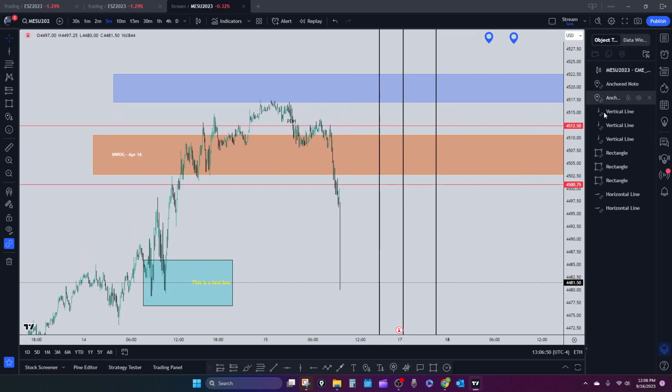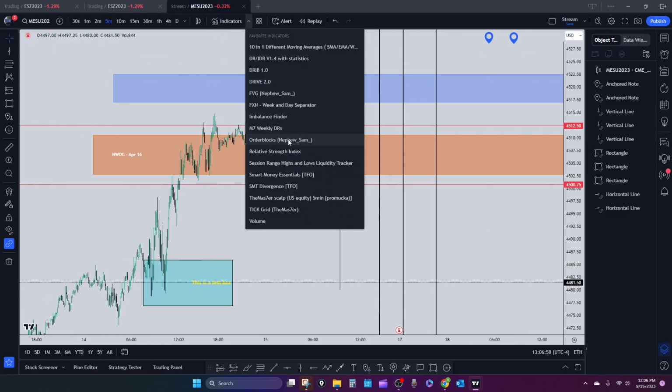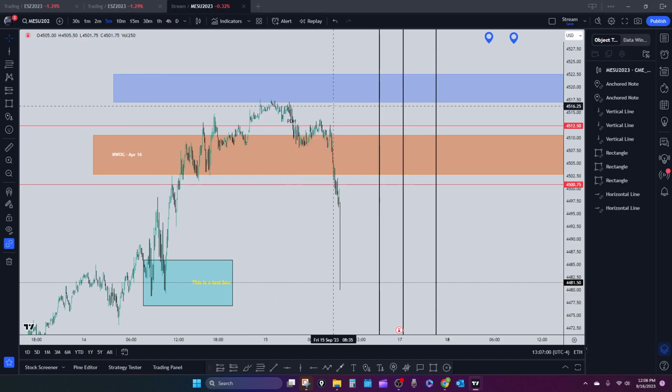So pretty much everything that's a part of your charting is going to be over here, even if it's indicators. So if I put an indicator over here, it's going to show up over here. So you've got indicators, lines, boxes, lines, notes, and then whatever your ticker is.